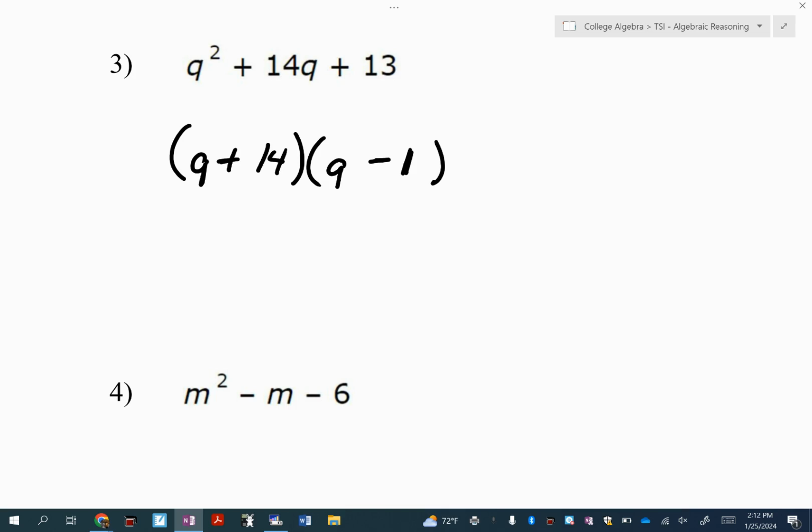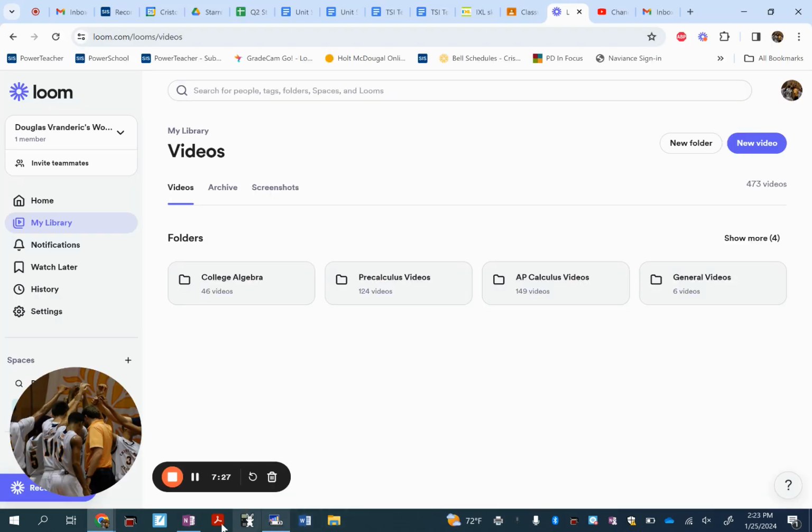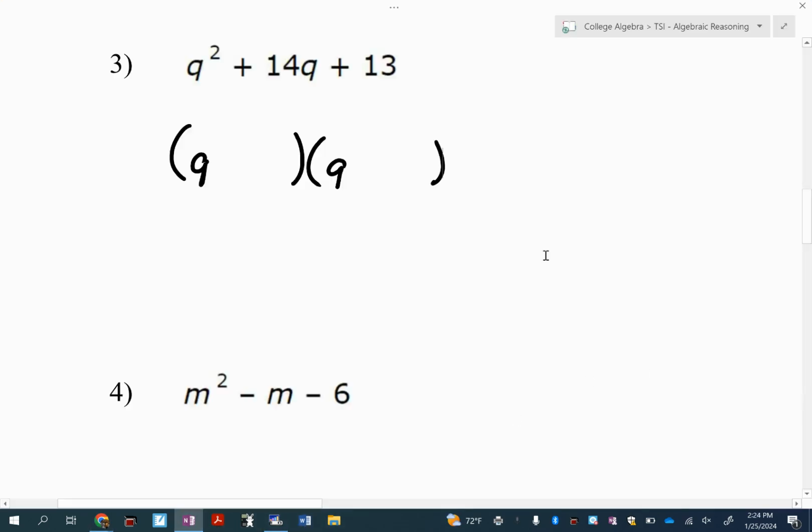What's 14 times negative 1? Negative 14. And what do I want it to be? All right, back to where we were. Sorry about that. So we're trying to figure out two numbers that would multiply to give us 13 and add to 14. All right, so actually, Donovan, you were closer at the beginning when you said 13 and 1. Your signs were just incorrect, right? We needed to be multiplied to give you a positive 13 and add to a positive 14. So actually, both of these signs, Donovan, will be addition. All right, that would be correct for this one.